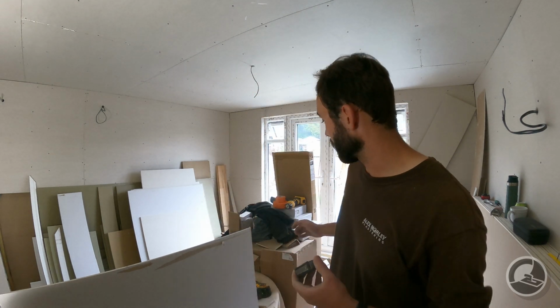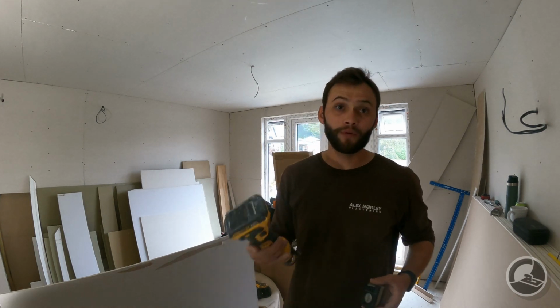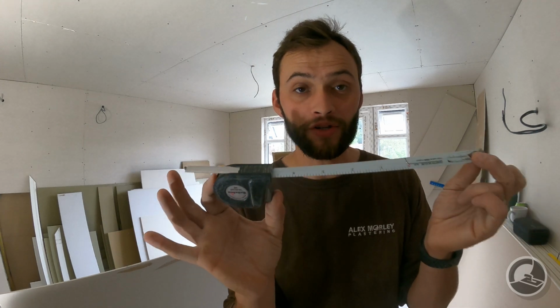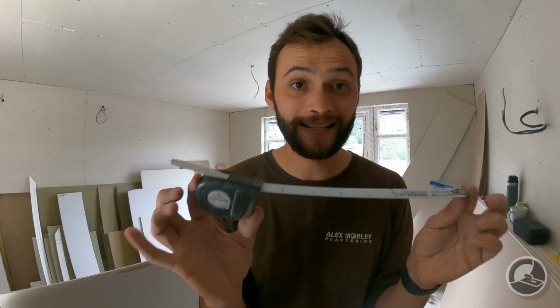The last little nice feature, and it is an unnecessary thing to have in a way, but these are brilliant. They make you very, very accurate, certainly if you have to cut out boxes. Now we do actually have a drywall plasterboard cutter for cutting out boxes, but again, that's a luxury tool. You don't need those. But when it comes to measuring out for the boxes, using the little tail on the end and measuring off the board that's next to it makes this very, very accurate.